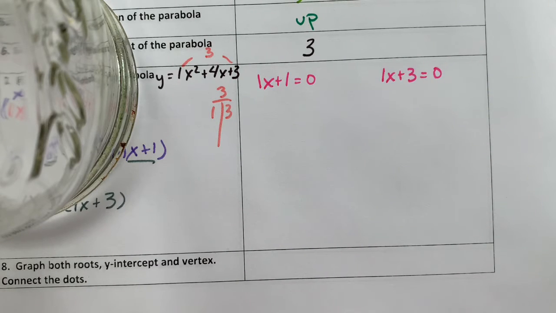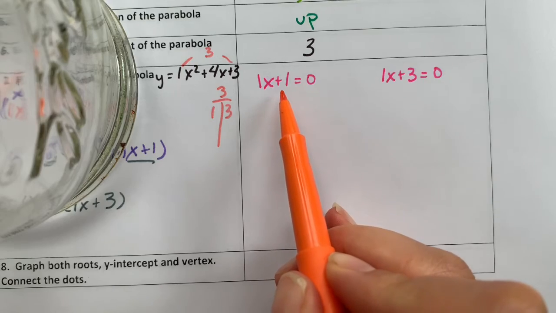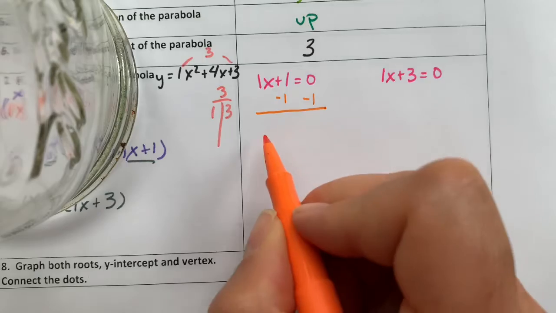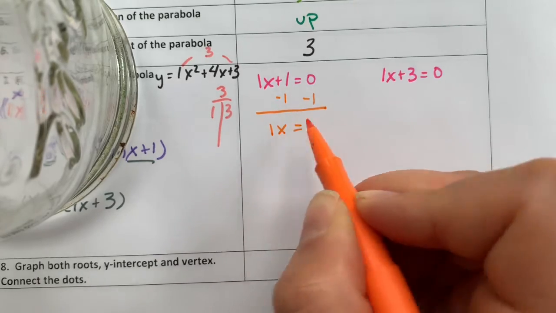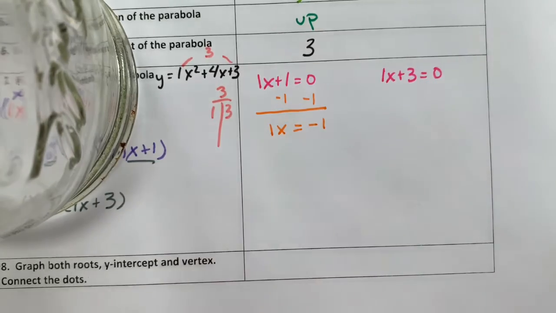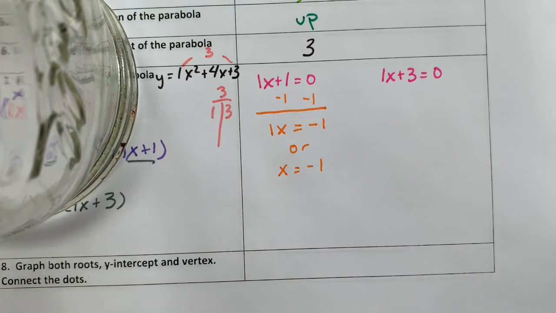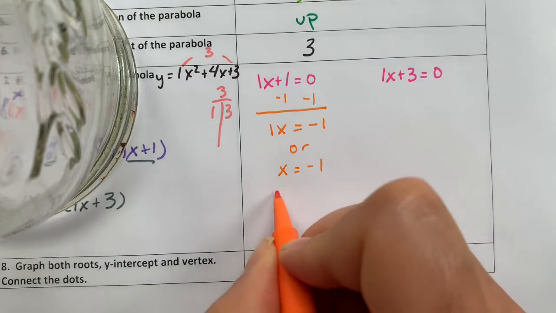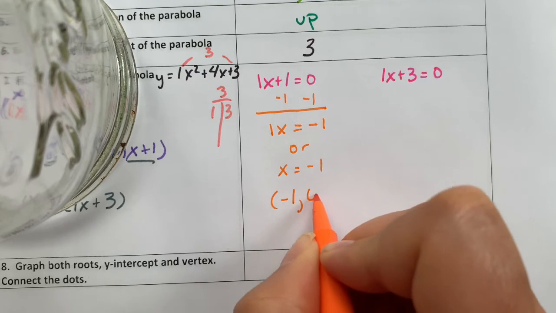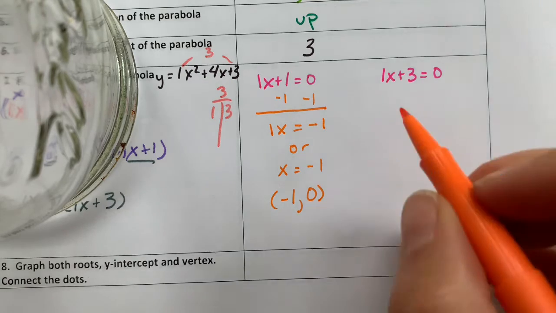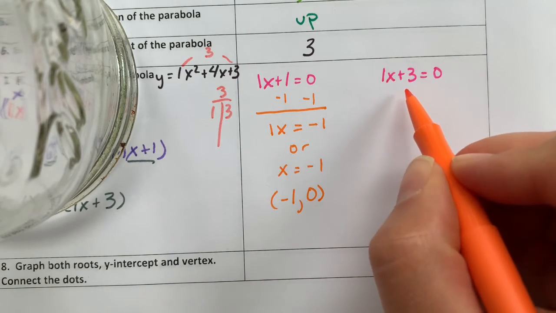So in order to solve for x, I see that we're adding a 1 here, so I need to subtract a 1 on both sides. So I will have 1x is equal to 0 minus 1, or x is equal to negative 1. And then I have to write that so that we can plot it as negative 1, 0, because that's what my y is equal to. It's equal to 0 when it crosses the y-axis, or x-axis, I'm sorry.